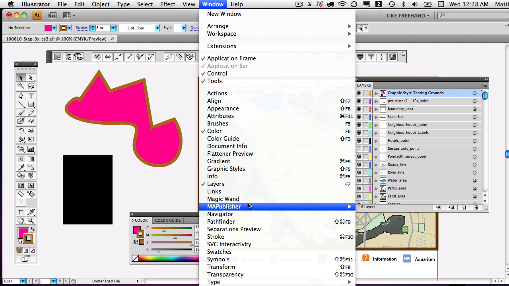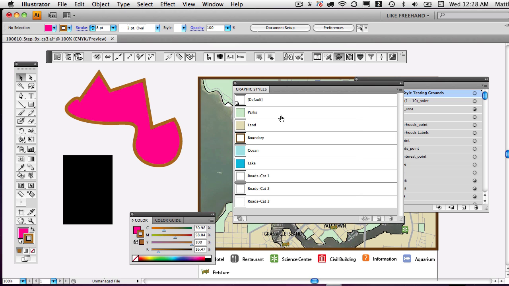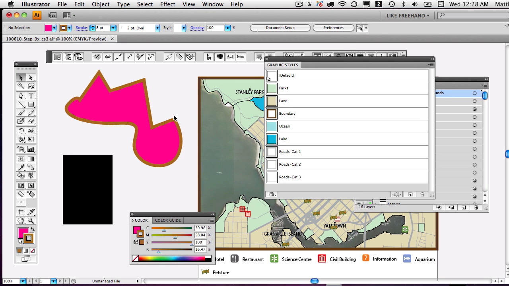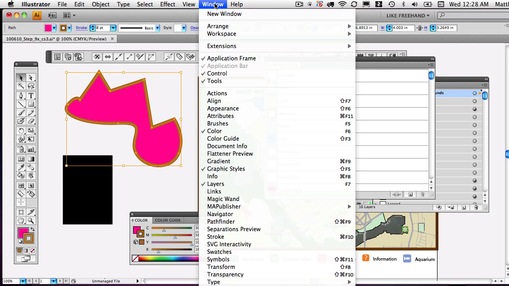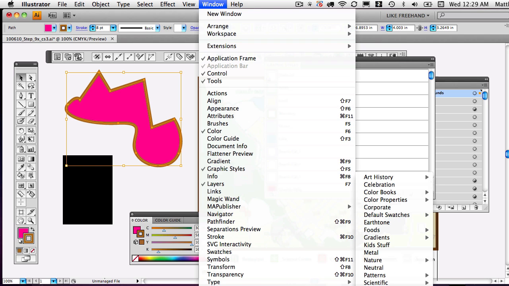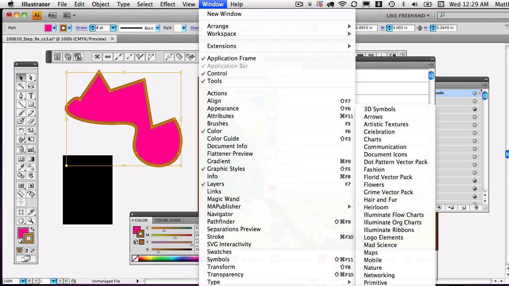So that's graphic style creating 101. And if you open up your graphic styles window, it's as easy as adding this just by dragging it over. But there's ways to make that a lot more fun. And to do that, I'd recommend going to your different libraries. Now again, this is off the screen, but if you click on Window, go to the bottom, you're going to see brush libraries, you'll see graphic style libraries, swatch libraries, which are colors and patterns, and symbol libraries.